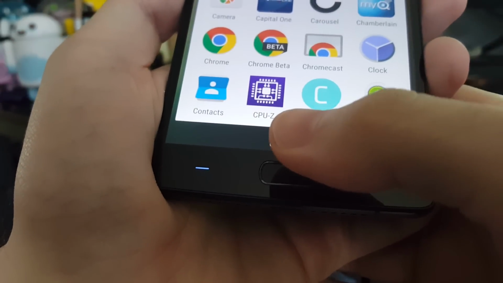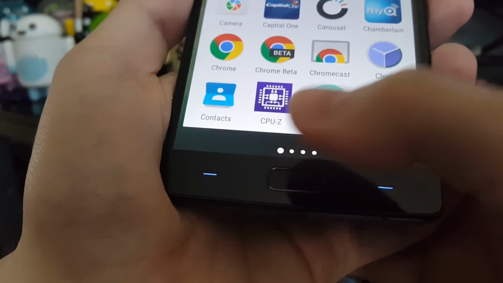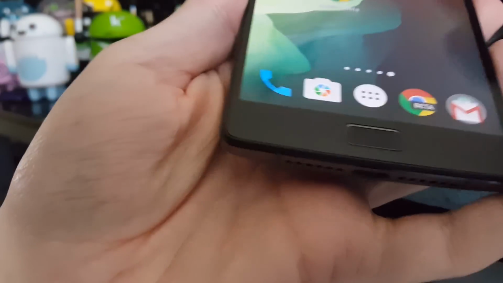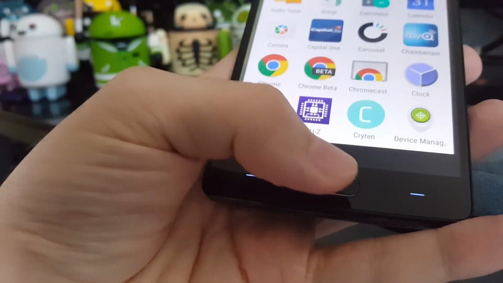And this doesn't seem to affect the fingerprint reader. It's just the button triggering that doesn't seem to work. But here's the thing, though. If you use the hand that you're holding the phone with, it works just fine every time.